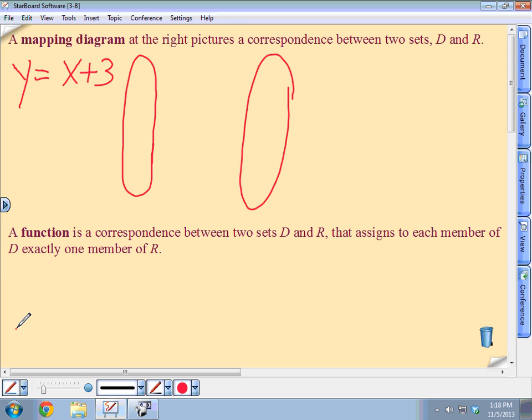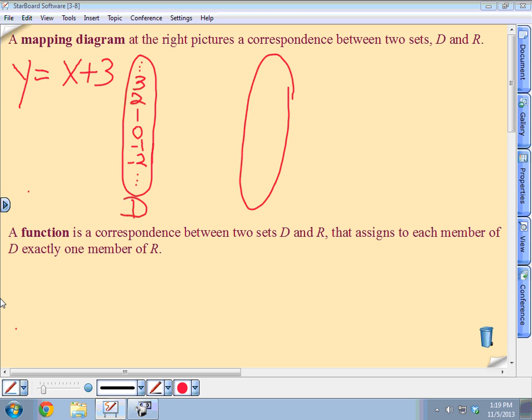So a mapping diagram basically takes some numbers, and this is what it looks like on your sheet, right? You've got a 3, 2, 1, 0, -1, -2. And those little dots show you that those could go on forever. And this one down here says D. D stands for domain, okay? And our domain is what the input is. Those are your x values that you're putting into your function machine. And we call that a domain.